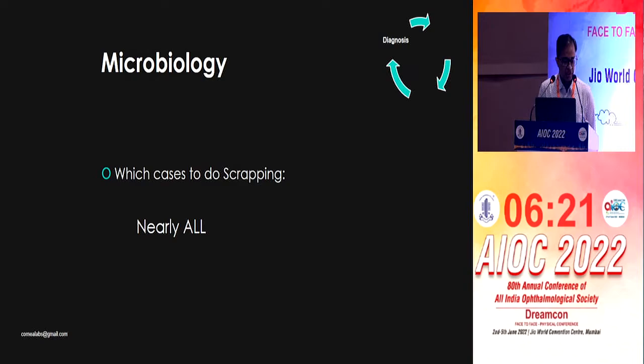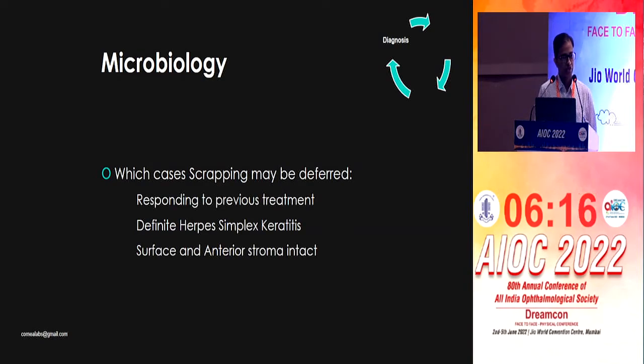So nearly all cases would need scraping. In which cases you may defer this scraping? Maybe if the patient has been responding to the treatment which the patient has got before coming to you from the consultant, or if it's a clinically definite herpes simplex keratitis, or if you feel it's a deeper one and the surface and the stroma are intact and you would like to start the treatment and then see the response.